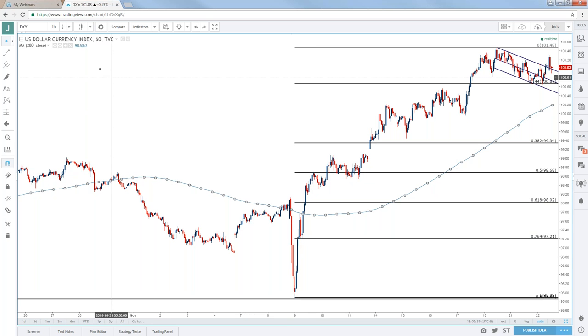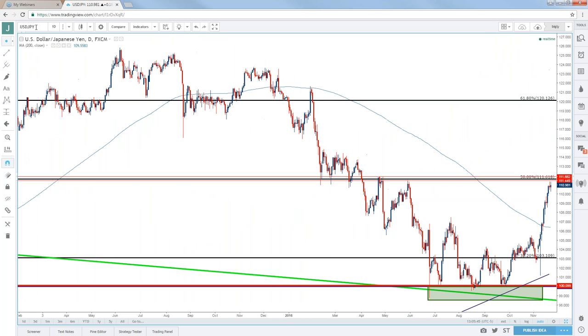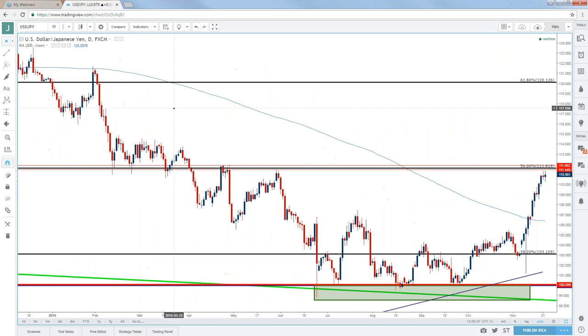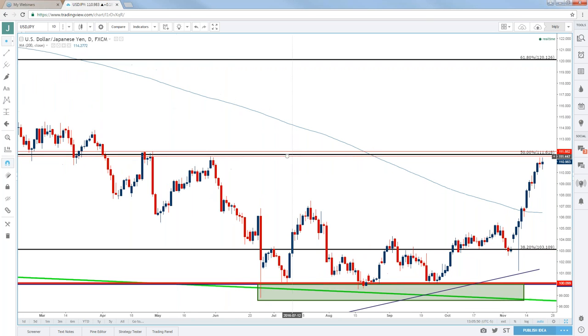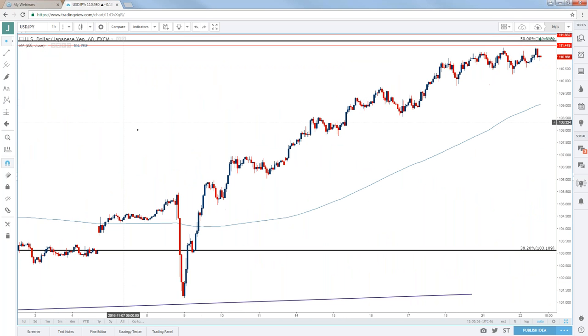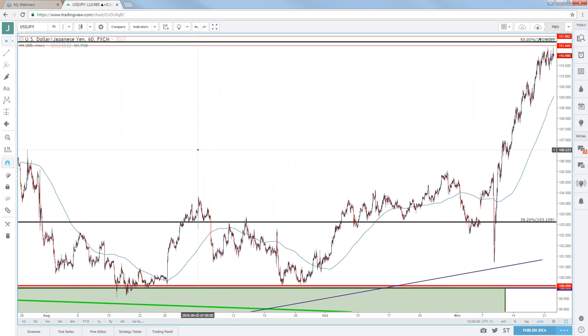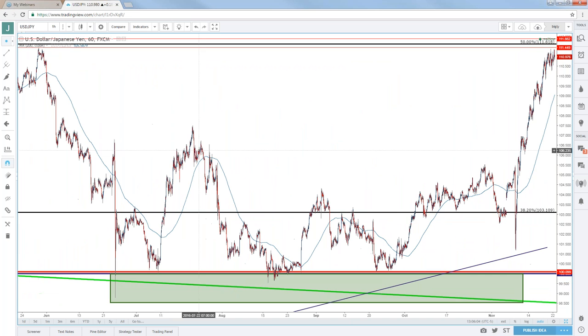Now this uptrend in the dollar has gotten very strong. If we look at this on something like the Japanese yen, there's been very little quiet here. Very, very little quiet. And you can see how excited investors, markets, and traders have been by how aggressively they've been buying this uptrend. Okay, if we go back to just a regular normal market, notice that we could often get multiple tests of a support level or a resistance level.